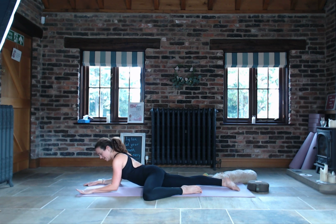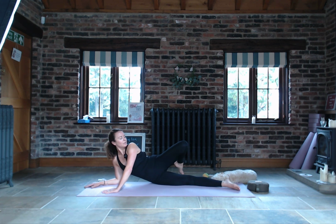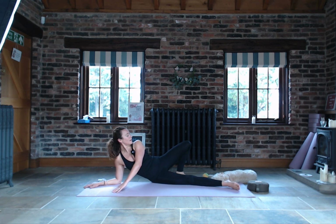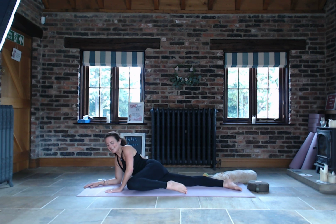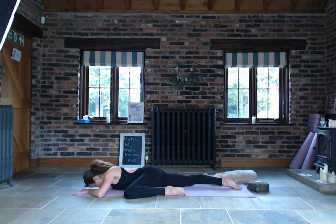Good, and then that hand comes all the way back, planting the left palm down, unthreading the needle, the forearms pressed down again, and you might just want to move your left hand a little closer to you. We're going to take this left foot all the way over the lengthened leg so that it rests on the ground on the other side, moving the left knee away, looking over the left shoulder. Long deep breaths here, and then heading all the way back with that knee. We're on the forearms, and then gently lowering down.